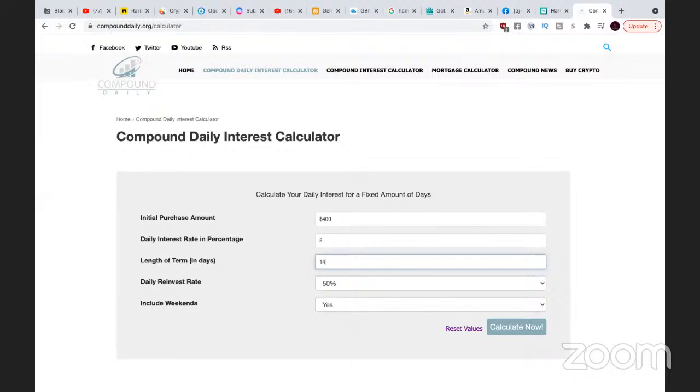Let's just say we're going to do a 14-day goal. You want to pull your, let me see, 10-day goal. Because if you trade Monday through Friday, that's 5 days, and then the next week you trade Monday through Friday again, that's another 5 days. So that's 10 days, right? Say in 10 days, I want to pull a little bit of this money out. Whatever your length of days is, if you want to do a 20-day goal, whatever your goal is, just remember to take off Saturday and Sunday, because you're not going to be doing that. So let's just use our imagination.